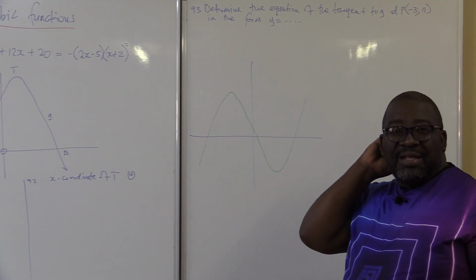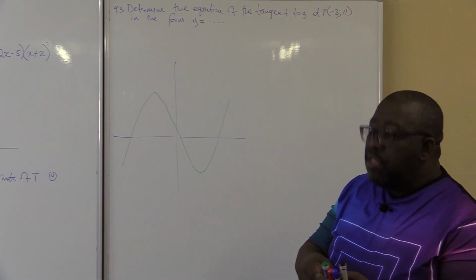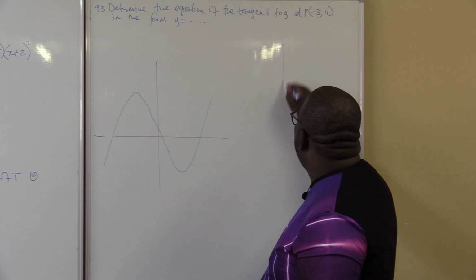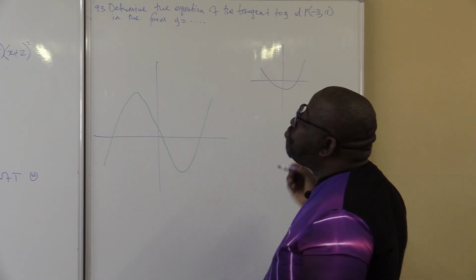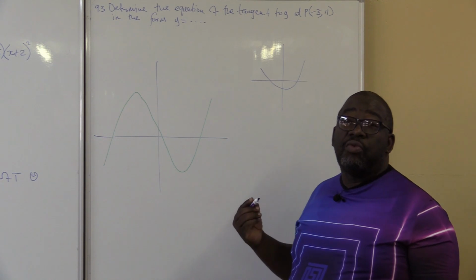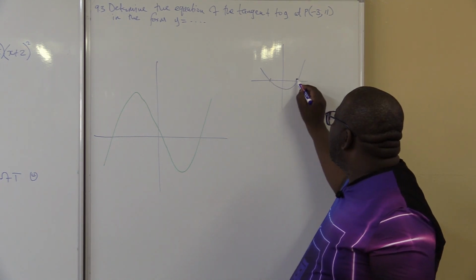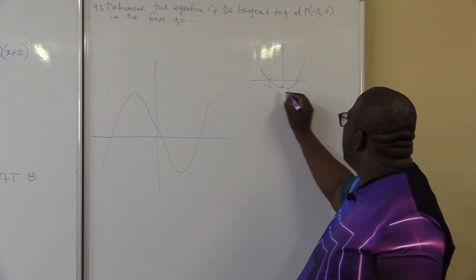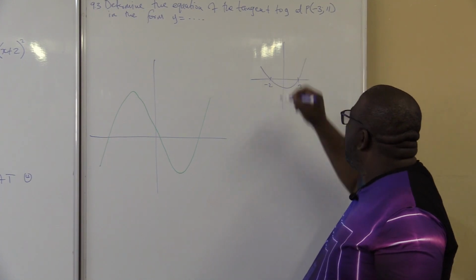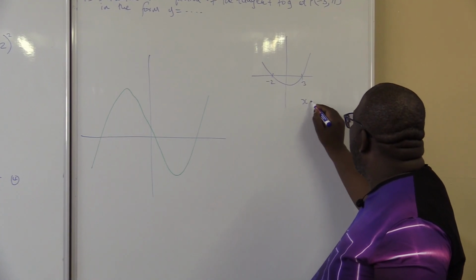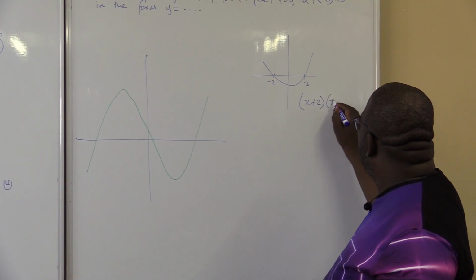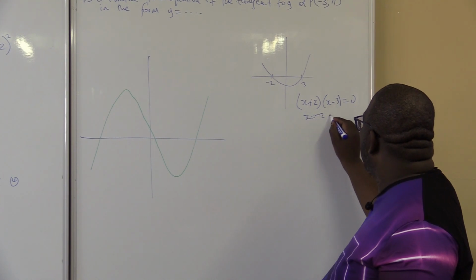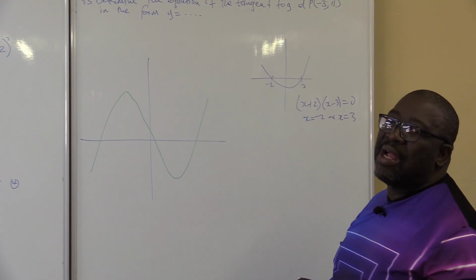But however, it is the same thing as in all other graphs, like in straight line graphs. Like in parabola, for example, if you had a graph like this one, how many roots do you see there? There are 2. It's this one and this one. But if I have, okay, let's make an example. If this is minus 2, if this is 3, before you come to the solution, you would have x plus 2 into x minus 3 equal to 0. Then you come to x is equal to minus 2 or x is equal to 3. That's where it actually comes from.